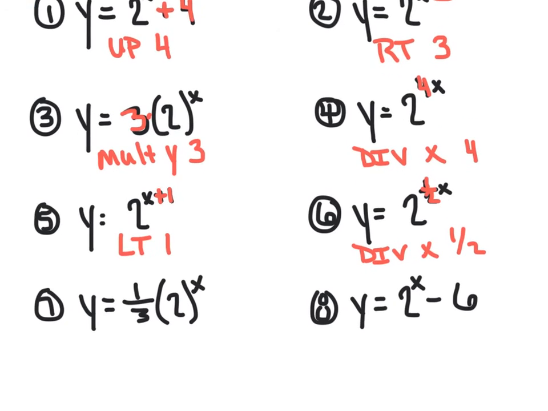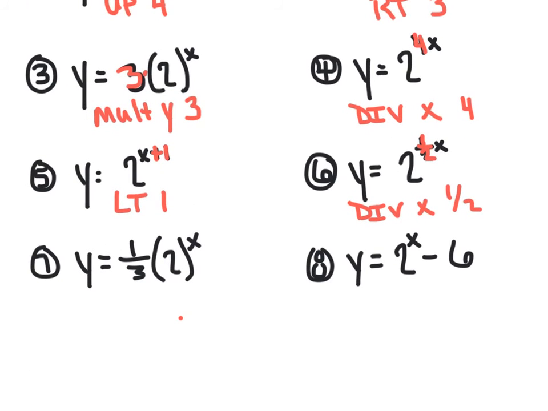So we're going to, let's see, divide each of the x-coordinates by 1/2. So it's very important just to keep talking yourself through these. Let's see, we've got a multiple of 1/3, and so that's a vertical compression. And we are going to multiply each of the y-coordinates by 1/3. And then last but not least, we've got this -6 just dangling at the end. And so we're going to shift everything down 6 units.